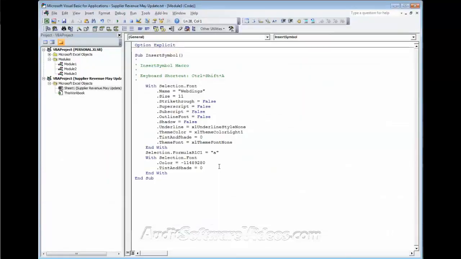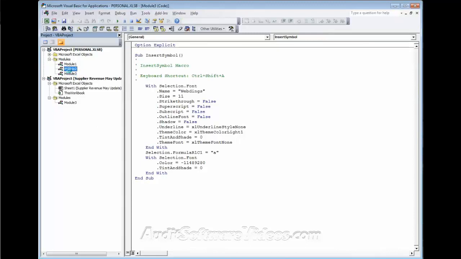Open up your Visual Basic editor and go to the macro that you want to move. In this case, this is the only macro in Module 3. What I can do is simply drag it to the other workbook where I want it stored. As you can see, dragging it instantly made a copy of it and placed it in this workbook. Just remember that the workbook that has macros has to be saved as a macro-enabled workbook.